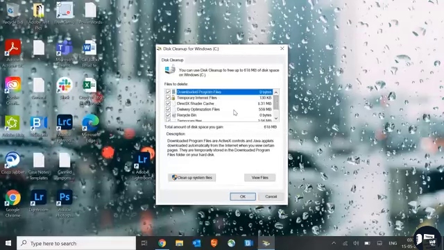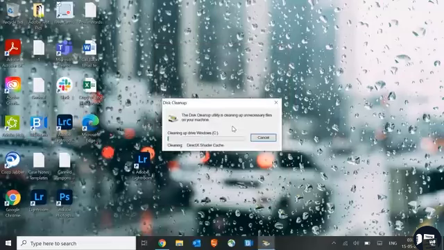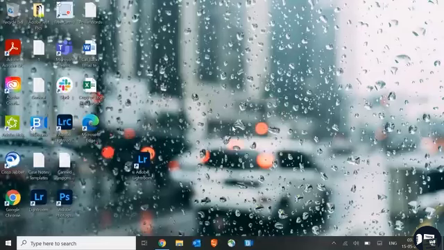The things which we are deleting here are all cache temporary files. Whenever we open any application, temporary files cache gets created, which we do not actually create. So it's absolutely okay to delete all these. So once you select the check mark, click on OK and then click on delete files. So now we are cleaning the junk from the machine. So that's the very first simple step, and most of you guys know it, but there are some more steps which we will be following to make the computer absolutely fast.